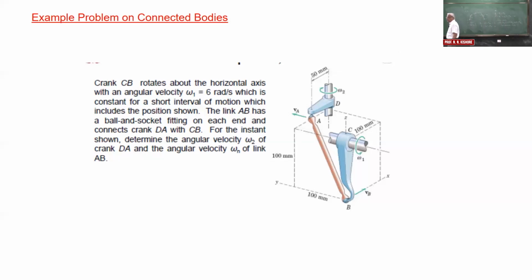Okay, so this is a space linkage, and we would like to do exactly this process. So what do we do here? Given omega 1 here, we are supposed to find out omega 2, right? Given angular velocity omega 1 there, we need to find out omega 2. Exactly the same procedure as this one, except that the angular velocities are now vectors, I mean 3-dimensional vectors.